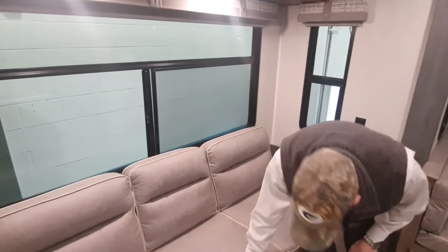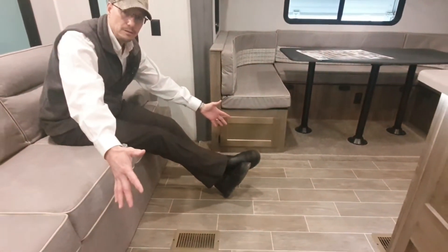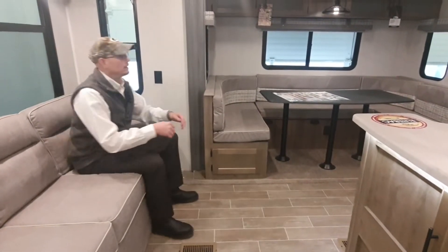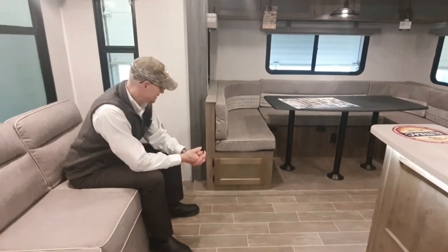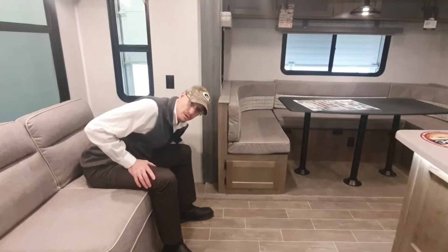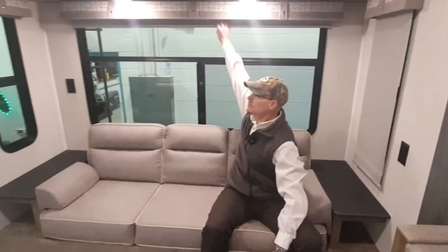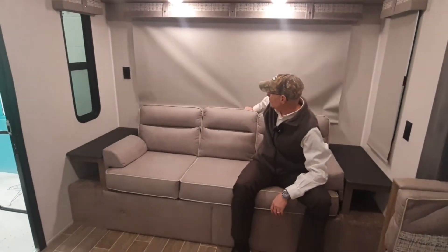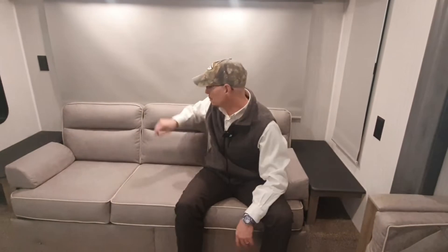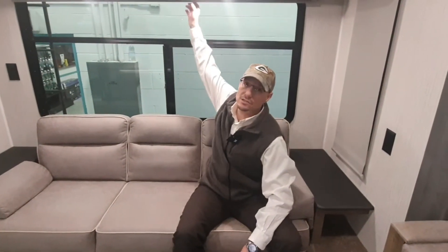You've got some nice room over here. What we've seen people do in the past is get themselves a nice little ottoman — that way you can put some blankets in there, some pillows in there, put your feet up, have your TV dinner on it. You've got a nice space to put your drinks down on both sides, and a nice little cubby hole underneath both sides. You've got these blackout blinds that are super nice and easy to drop down and super easy to clean, as opposed to some of those fabric blinds of old — tons of privacy instantly and super easy to maintain.